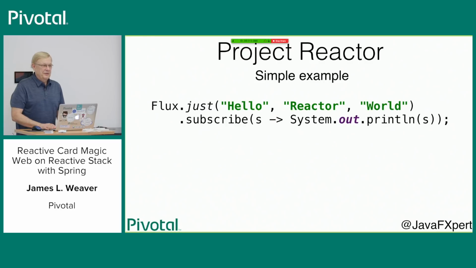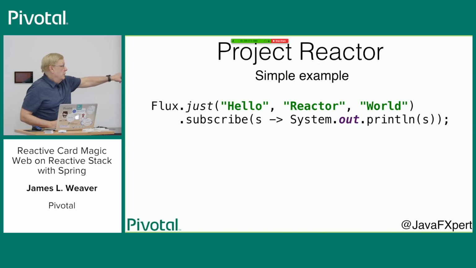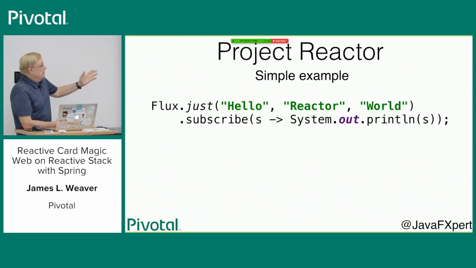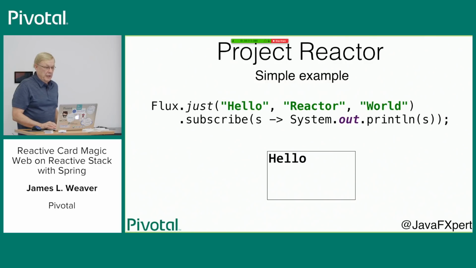Okay, questions on anything we've talked about so far? Okay. So here's a simple example of programming in Project Reactor. We can create a Flux with the Flux class. We're going to use a static method of the Flux class called just, and give it one or more arguments. Here we're going to say hello Reactor world, and then remember, nothing happens until you subscribe. There's a method called subscribe on Flux, to which I can pass a lambda expression, which will take the elements like hello, Reactor, and world and pass them into that lambda. Our function is going to take that element that got passed in and print it to standard out. So the output would be hello Reactor world.